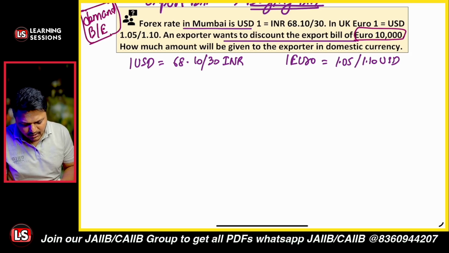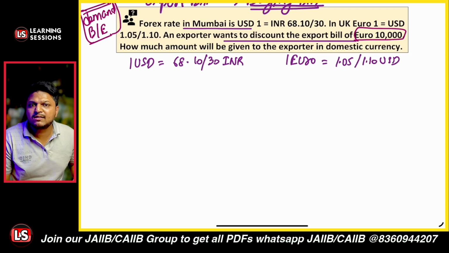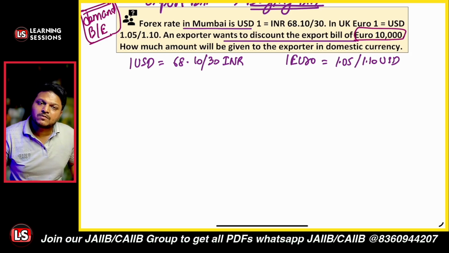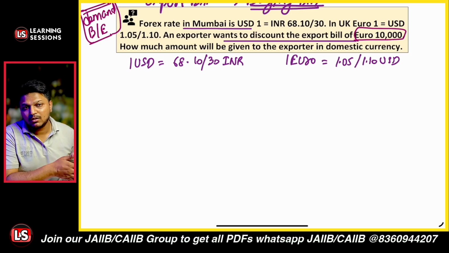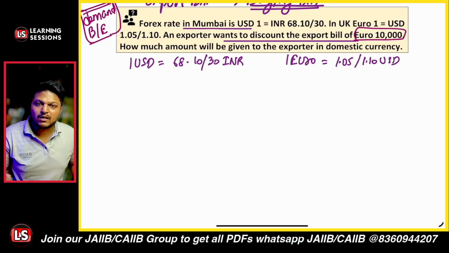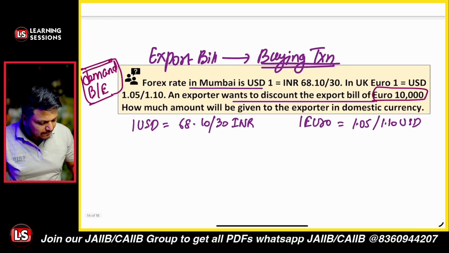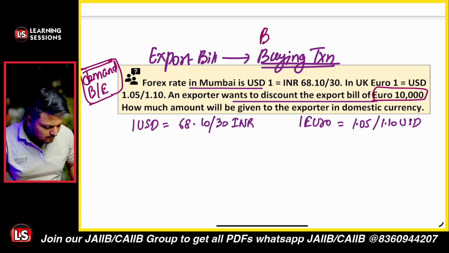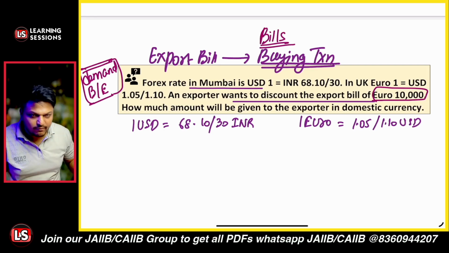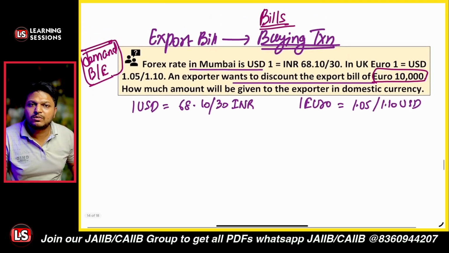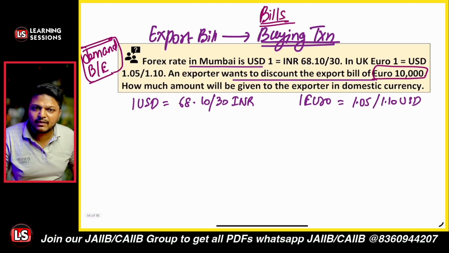There is no delay actually, but it will definitely take some time to get the bill purchased, right? Even if the bank purchases the bill over here, the bank will be presenting the bill through the correspondent bank to the importer, then the bill will be settled, right? So it will take some time, it will not be settled on the same day. So what rate will be applicable? The bills rate will be applicable. So the transaction over here will be the bills buying transaction, right?